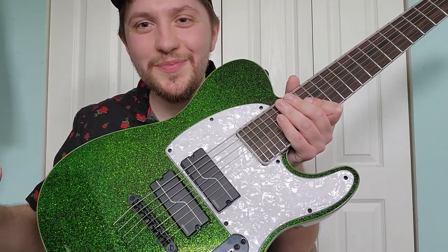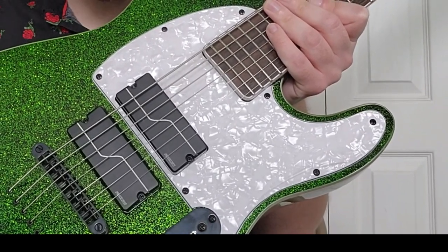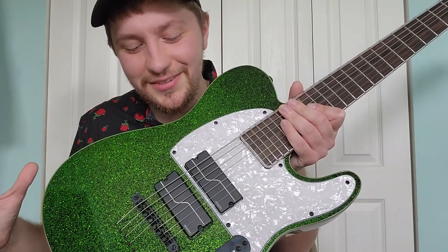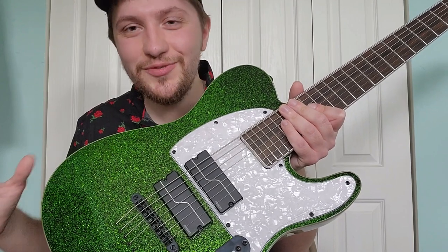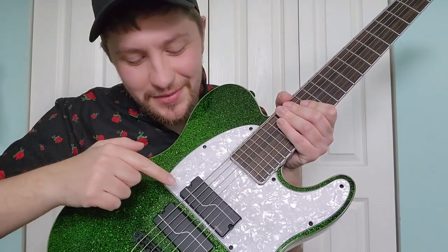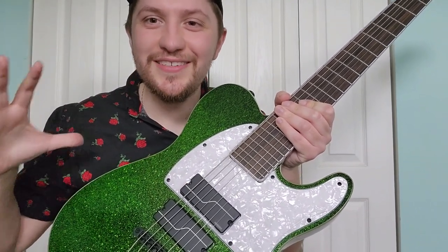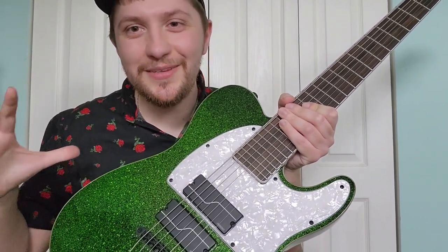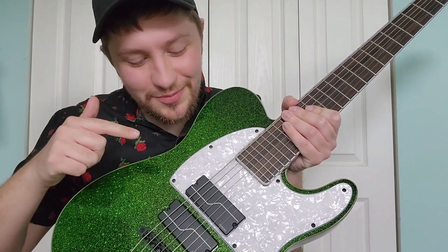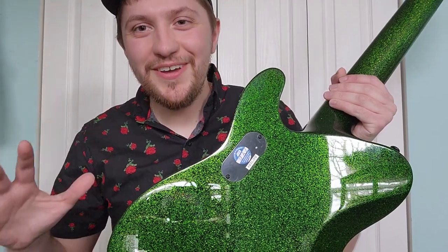Now if you've seen my previous videos, you would know that I am not the biggest fan of Fishman Fluence pickups. That being said, these Steph Carpenter signature pickups sound incredible in this guitar, and if you're a Deftones fan, you're going to be getting some instant 'You've Seen the Butcher' tones out of these. Now one thing that's a little annoying is the placement of this pickup right here — I know that Steph uses this pickup configuration to make his guitars look a little bit like Vivian Campbell's Night Swans, but unless you lower this pickup, you're going to be hitting into it repeatedly with your picking hand.